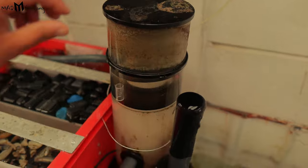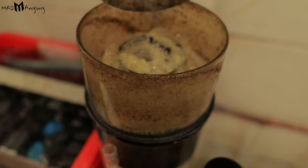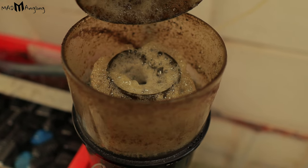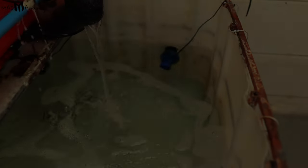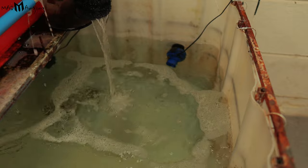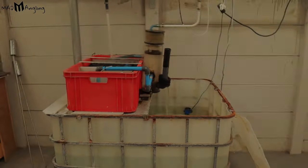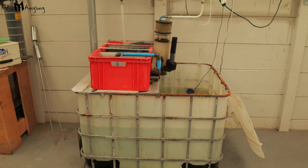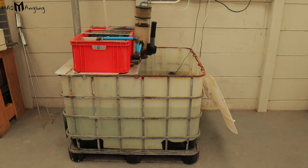So let me open up the skimmer, you guys can see how that looks inside. Yeah, so that's the waste that's all coming out of the water. Okay, so what I got inside the Flowbin is also a wave maker, and that wave maker helps create movement inside the water. Okay, so that's the live well setup over there, and that's what we use to keep our live bait alive.